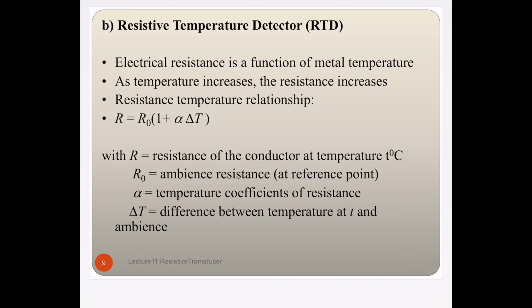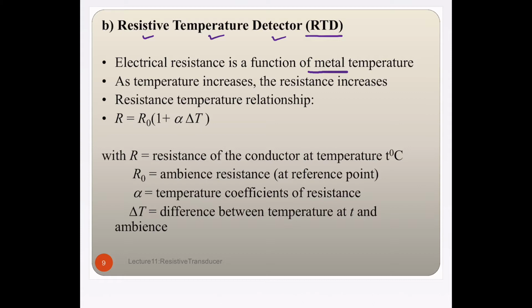The second temperature sensor is RTD. RTD stands for Resistive Temperature Detector. So again, it also uses the concept of resistor transducer, which is when the temperature changes, the resistance in the metal will also change. So if we compare with thermistor, the only difference for both temperature sensors is in terms of material. For RTD, the material is metal, but for thermistor, it is semiconductor material.